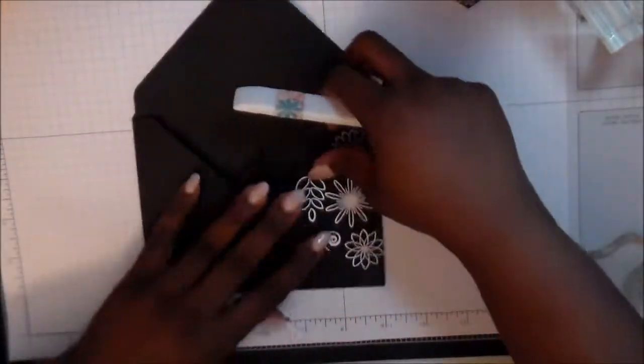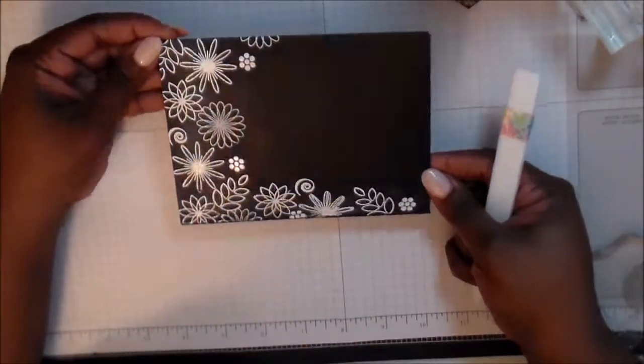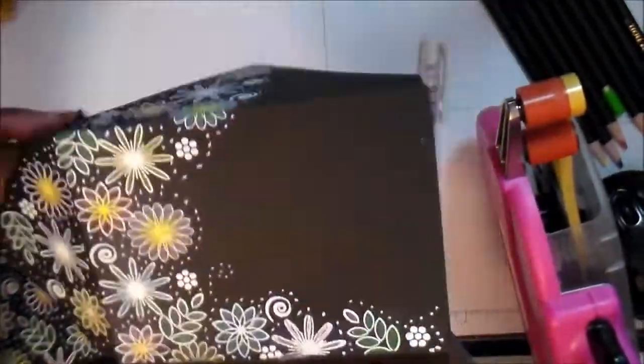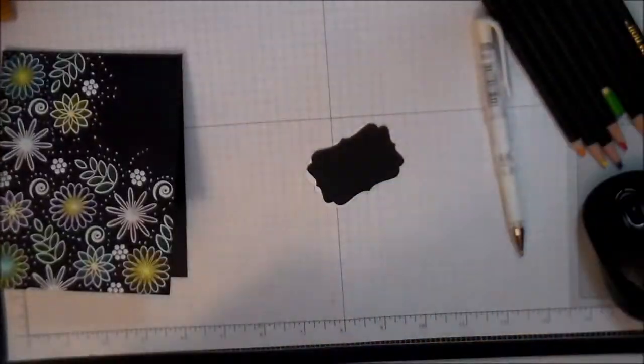I just wanted to fold up the envelope here real quick so you can see, you know, what it would look like. And just whipping it off. So there you would have your matching envelope and card. And I went through and colored it just like I did with my Faith Journal page. Now I'm just taping down the flaps. And I put the card in and close it. And there you have it.